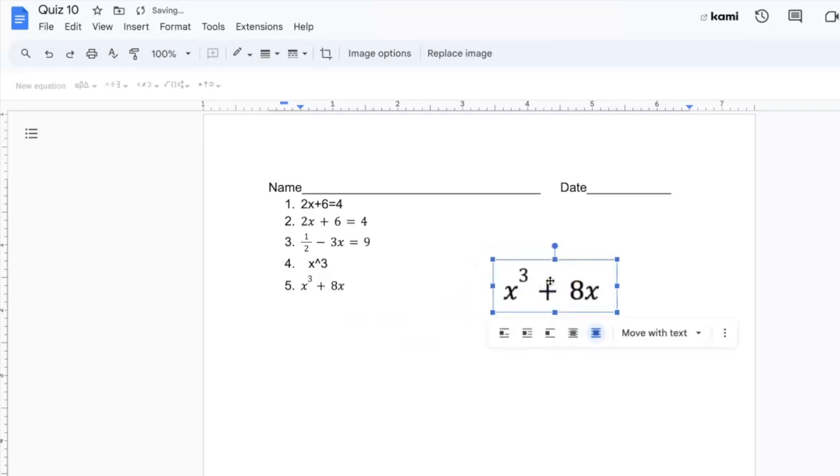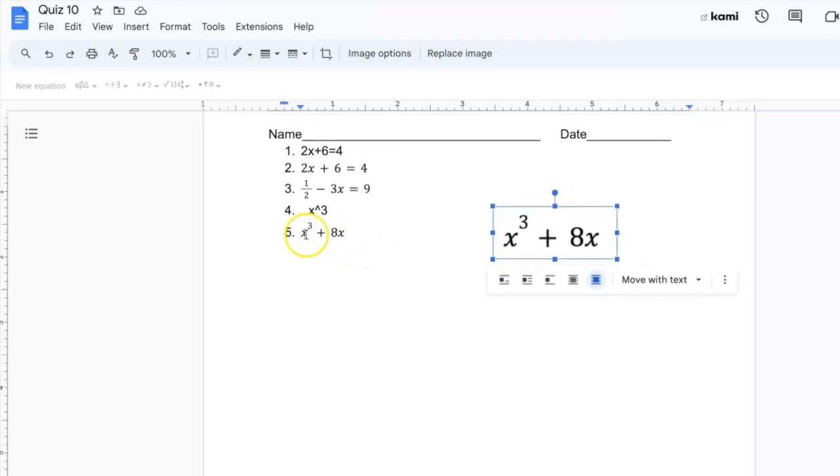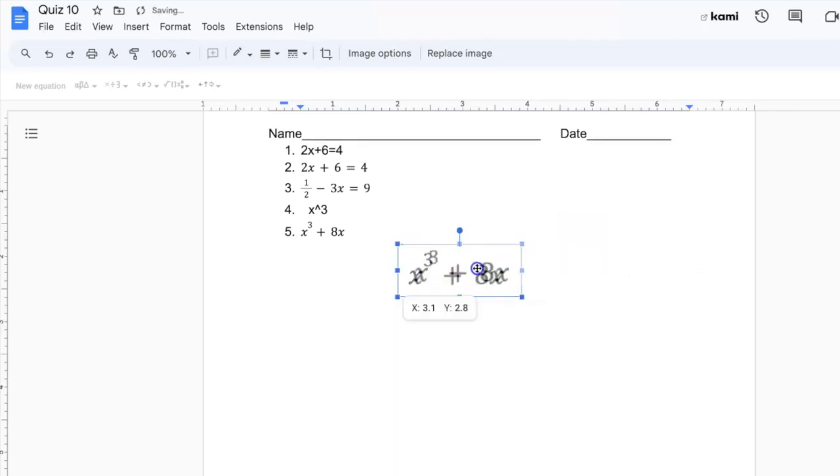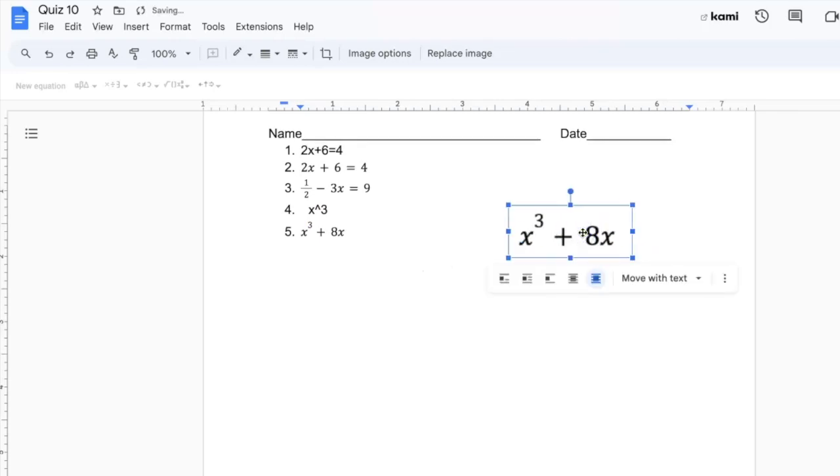So even if you have a document where you don't have the ability to write an equation, you can always take a picture of the equation that you made in Google Docs and then put it in any other document that you need. It's just a picture now, so anywhere you can upload a picture, you can put this equation.